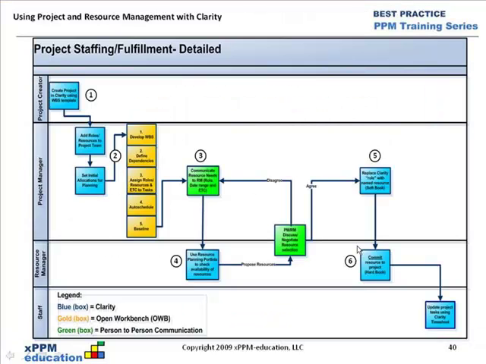Now we are looking at the project staffing fulfillment process diagram. This was first introduced in Module 4, where we did a walkthrough of the steps in this process flow. And here we want to revisit it and see where we are and where we're going, what we have left to finish. So let's take a look at the diagram. And we begin with item 1, which is create project with Clarity using work breakdown structure template. And we've done that. We did that in Module 5.